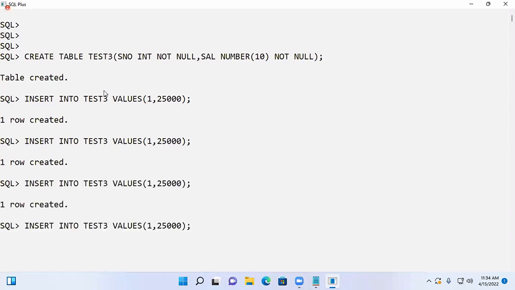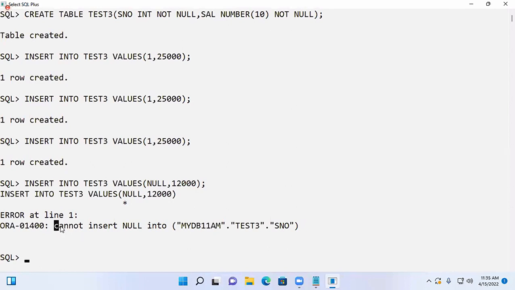But when we pass null for the serial number and 12,000 rupees for salary, what happens? The serial number column is a not null column, so it is not allowed, and it shows an error: cannot insert null into so and so user, table, and column.